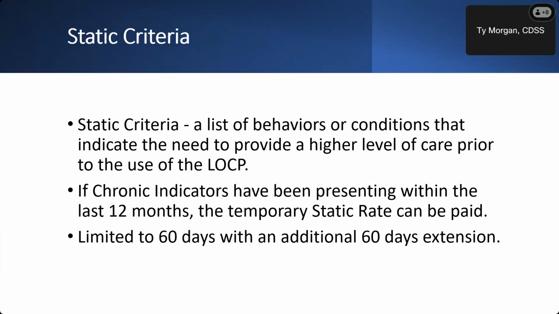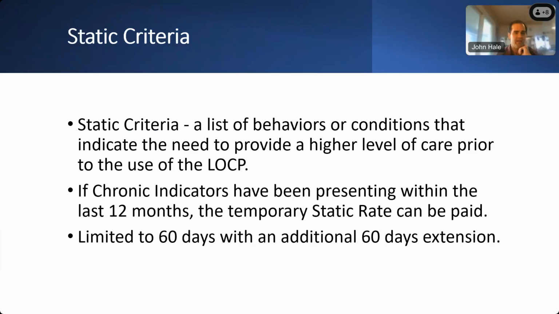Good afternoon. I'm John Hale, and I'm going to talk about static criteria and intensive services foster care. So the static criteria is a list of behaviors or conditions that indicate the need to provide a higher level of care prior to the use of the level of care protocol. The static criteria is used when circumstances indicate a need to secure a new placement or stabilize an existing placement for a youth with higher care and supervision needs.